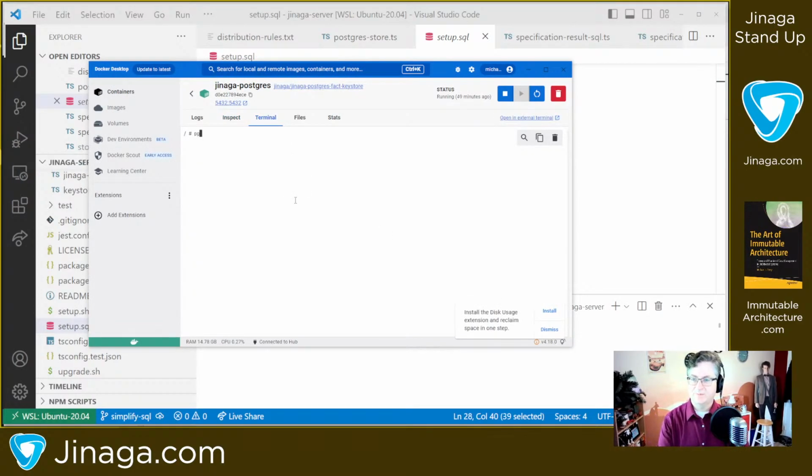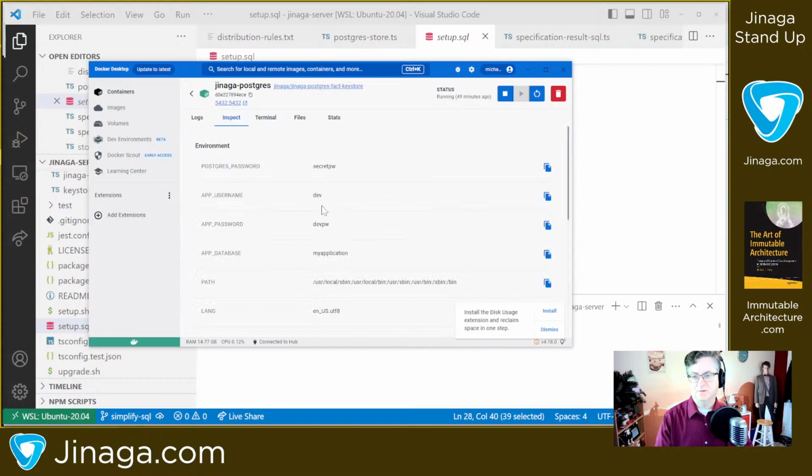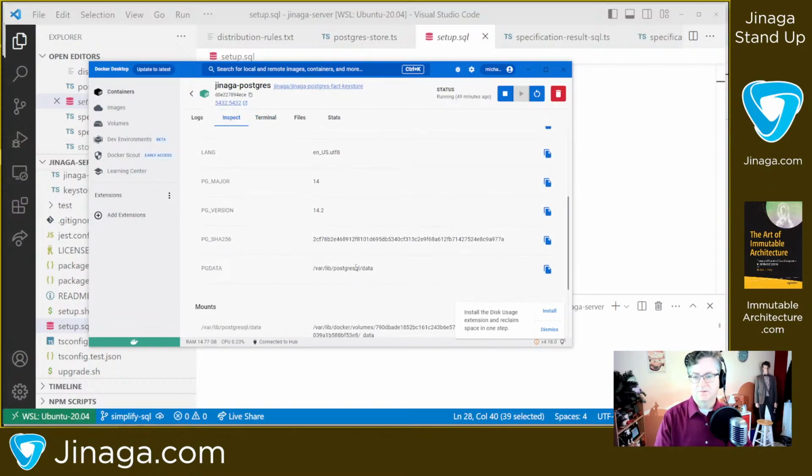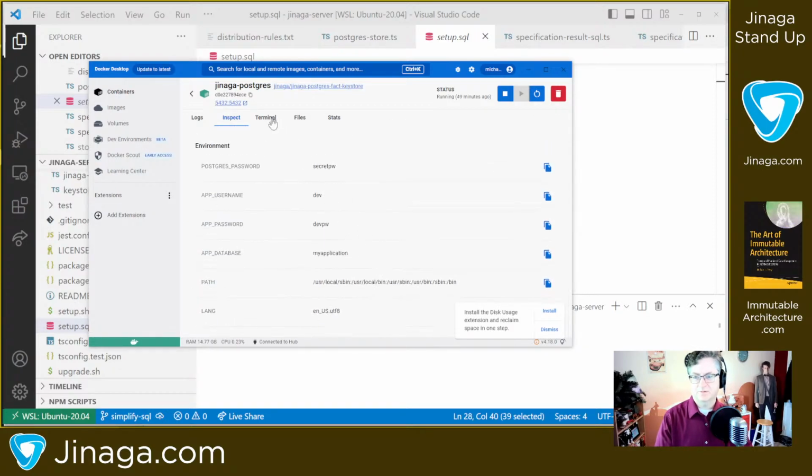So I'm going to do psql. It's not pSQL. Oh, yeah, it is psql. Okay. So root, so psql, the user is, I think the user is postgres.